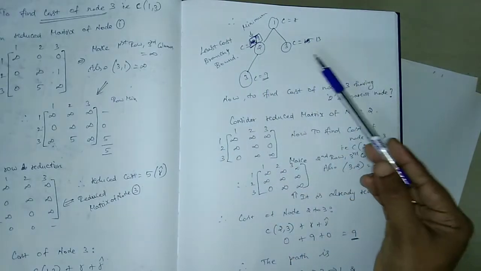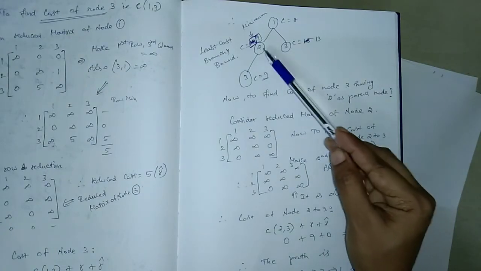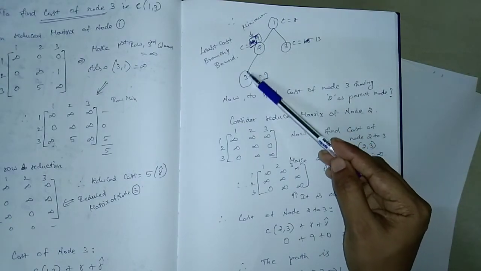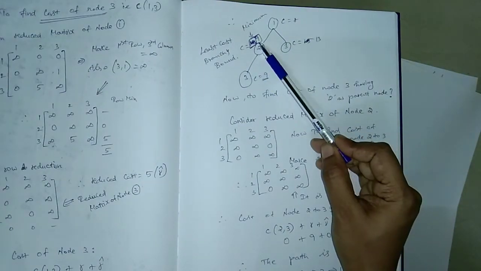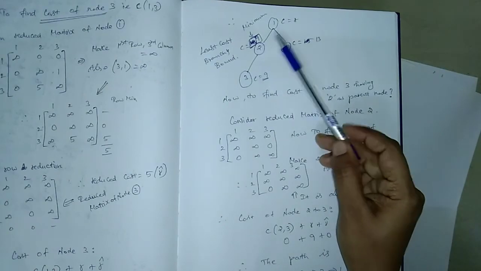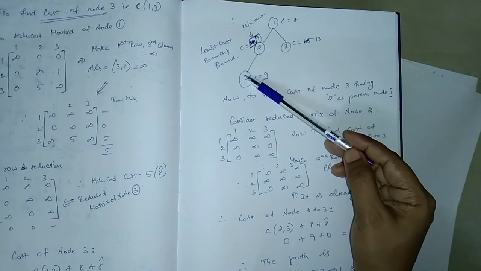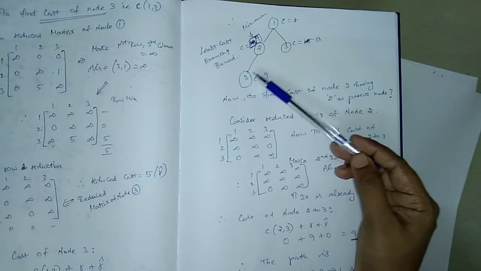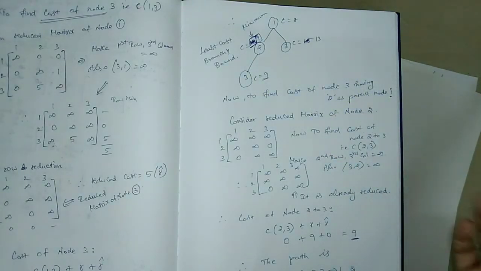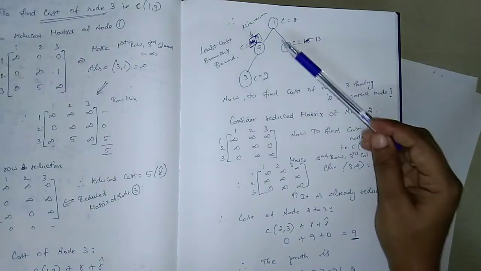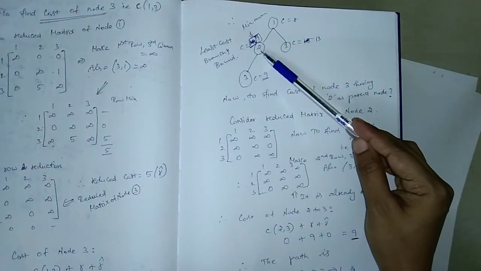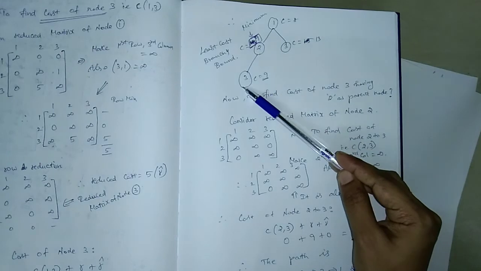It means that among 2 and 3, I have to branch out only node 2. Why? Because this gives the least cost. So 2 is branched out further. From 2 the only possibility is I can reach 3, since the given graph has only 3 vertices, 1, 2 and 3. From 1, 2 is visited. Obviously after 2 I can branch out to only 3.